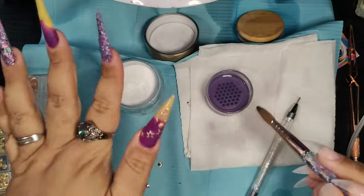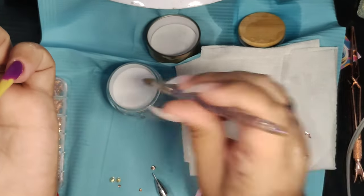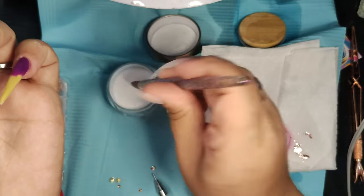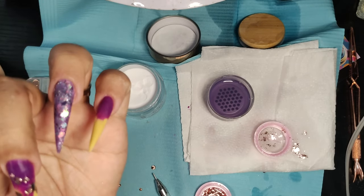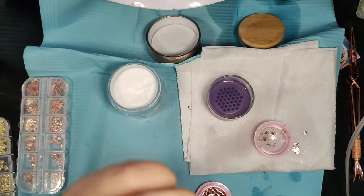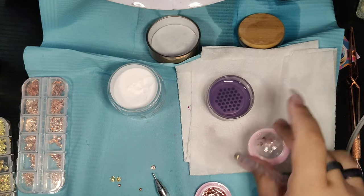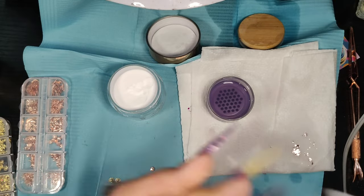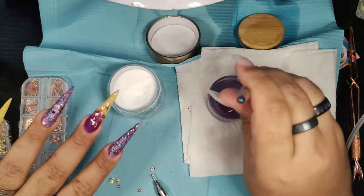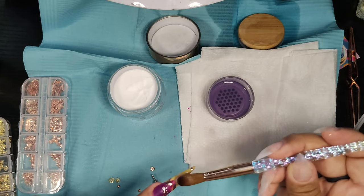Okay, as you can see, we got a little something going on. So I decided to get these rose gold flakes. The pieces that I used are rose gold as well, the little embellishments that I put on my nails. And this foil is like a rose goldy type of moment as well. So I'm just putting that for a little extra pop of shine when you're looking at the nail.